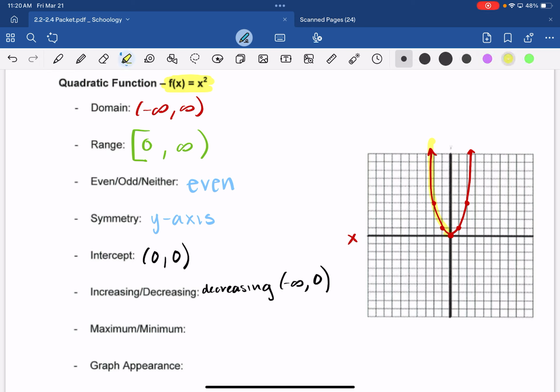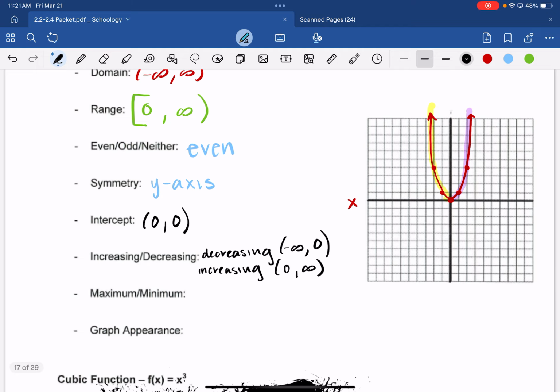All right, so then let's look at my next interval. From 0 to infinity, we are now increasing. And I'll tell you right now, we're going to see some examples today where it's only doing one or the other. This one we see both increasing and decreasing happening. There are some graphs where it's just decreasing and some graphs where it's just increasing. You don't need both.